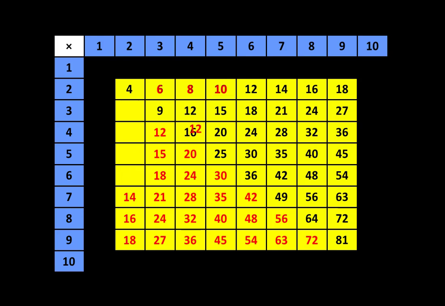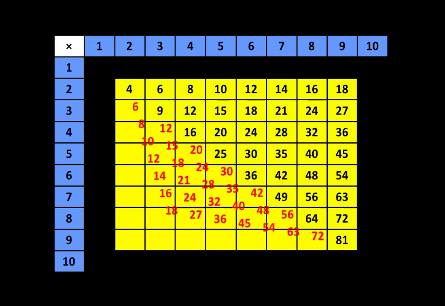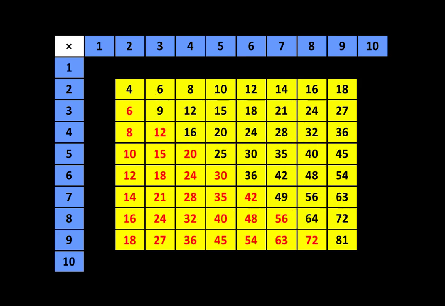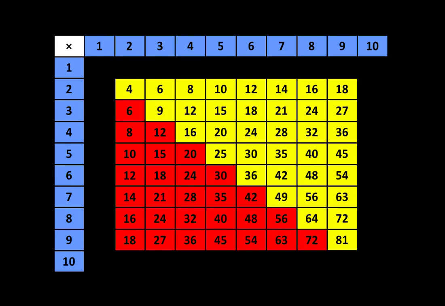I'm also going to move the 12, the 14, the 16, and the 18, because all of those relationships are shown in two places on the chart. Next, I'm going to move all of these multiples of 3, all of these multiples of 4, these multiples of 5, these multiples of 6, these multiples of 7, and this multiple of 8. I can place these back. But according to the commutative property of multiplication, we can start to see how there are several relationships on the chart which are actually shown in more than one place.